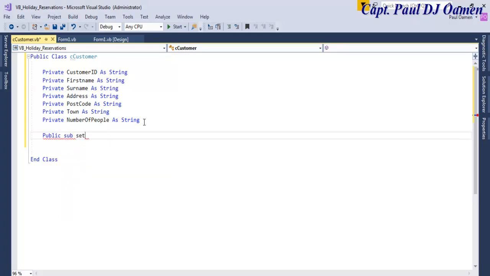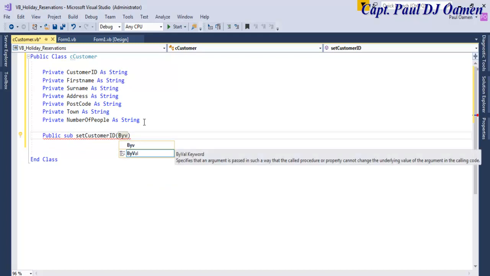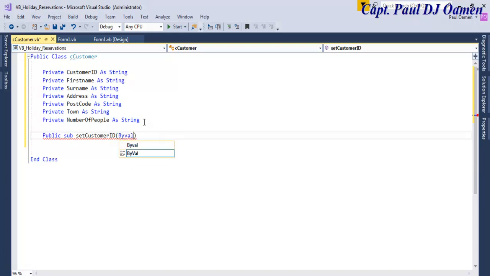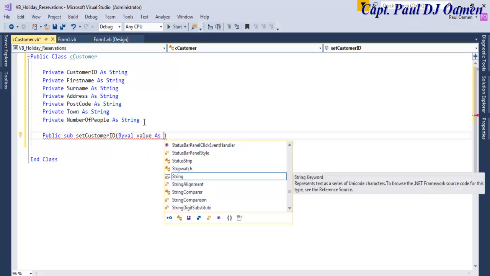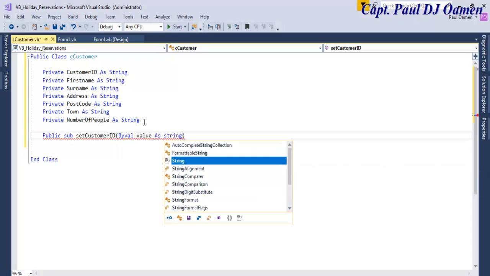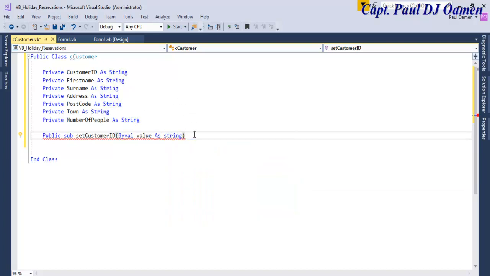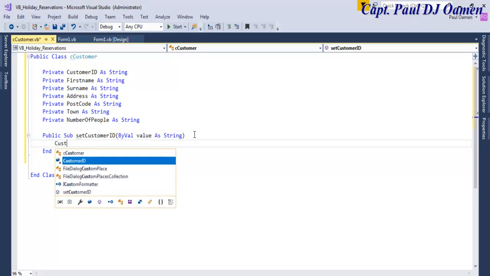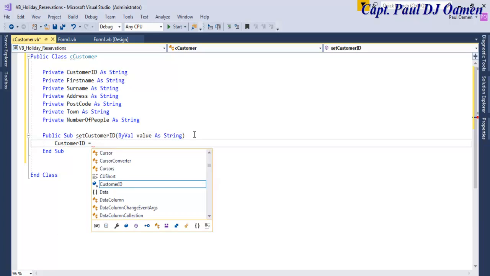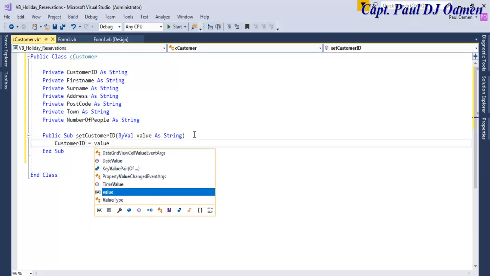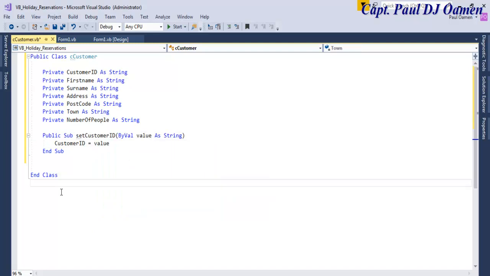I'm going to say sub SetCustomerID, and let's say ByVal value as string anyway, and let's come down here. In that case, customerID equals value. That is one taken care of.